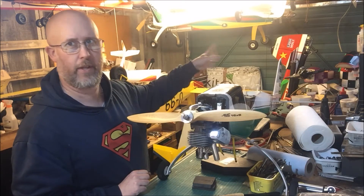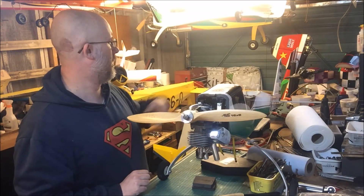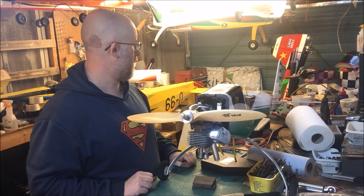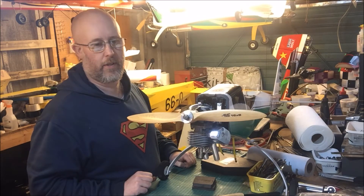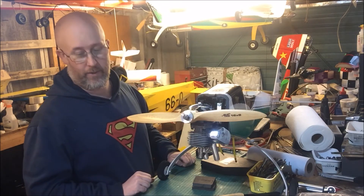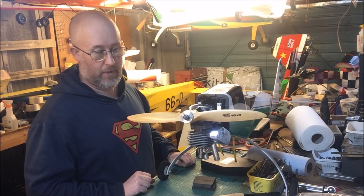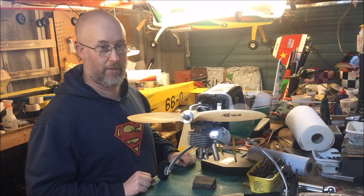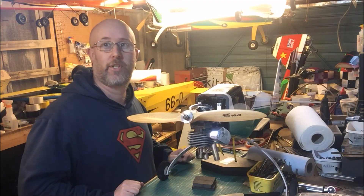That's what we've done this morning — a couple of hours messing around with that. I've got another model over there I'm working on along similar lines but slightly different, which I'm desperate to get finished. Looking out the window, I don't think the weather's going to clear today to get out to the field, so I might as well carry on pottering around here. I'll come back to you once I've done some more bits — catch you again soon.